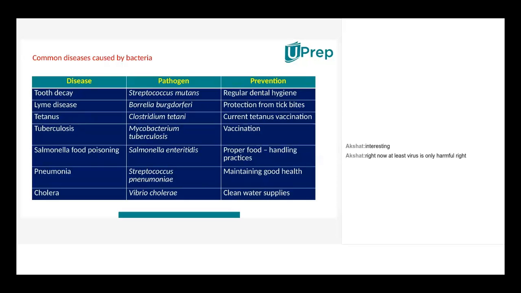When a list of diseases is given, you have to identify which one is caused by bacteria, which are caused by viruses, and in some cases which are caused by fungi. So in order to differentiate between different pathogenic conditions, I selected some list of diseases. These are the common diseases caused by bacteria.